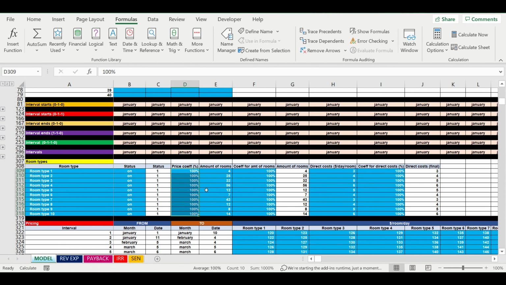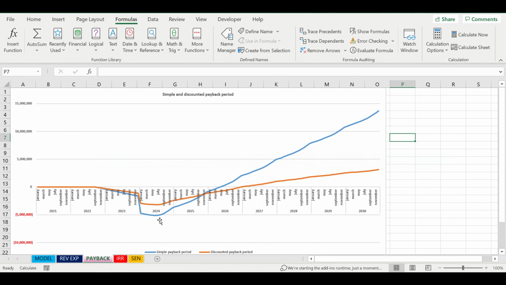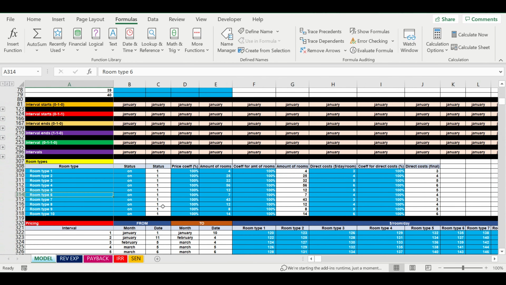But for example, if you want to increase or decrease the price of this room or that room and see what the financial efficiency will be in that scenario, you can quickly test different scenarios without adjusting a huge amount of data. So this is the basic coefficient for pricing.